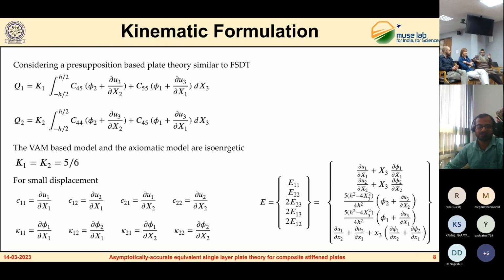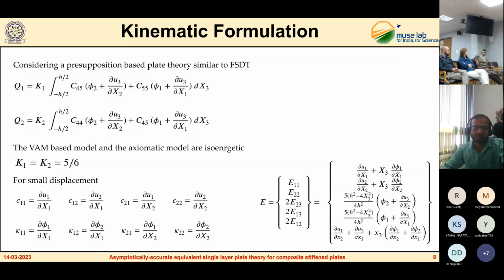Yes, sir. And also, I like this approach of the isoenergetic, where you're trying to actually equalize, because somewhat similar thing has been done by Wenbin Yu by minimizing the error between the... Yes, yes, sir. So that approach becomes involved and complicated. Absolutely. Here, this is a much more straightforward approach.